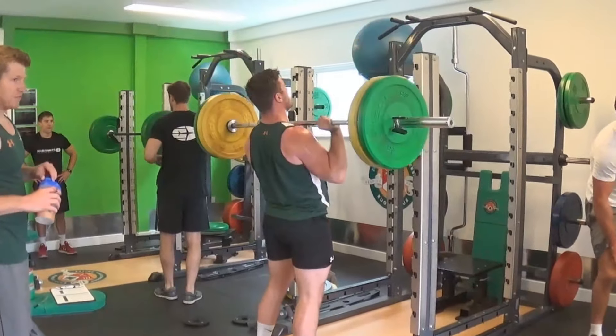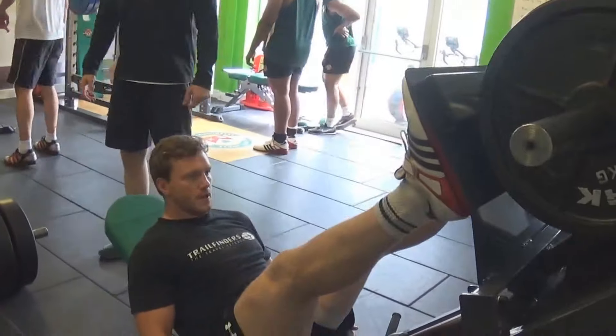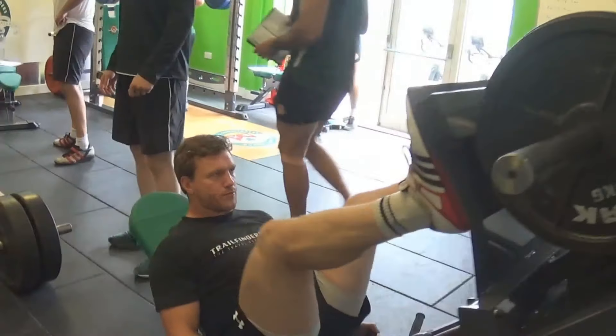The block in between is quite specific — we look at things like conditioning games, more time with the rugby coaches, a little bit more wrestling work, and integrating it all together into the rugby programme. You can't really move away too far from the basics: to get stronger you need to lift weights, and to get fitter for a running game you need to run.